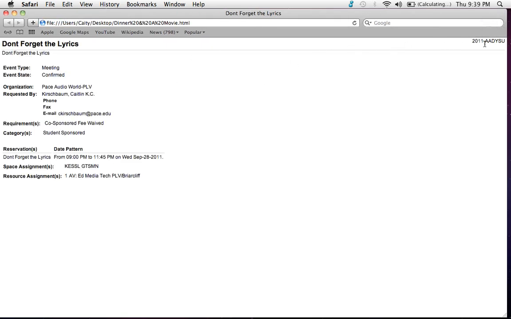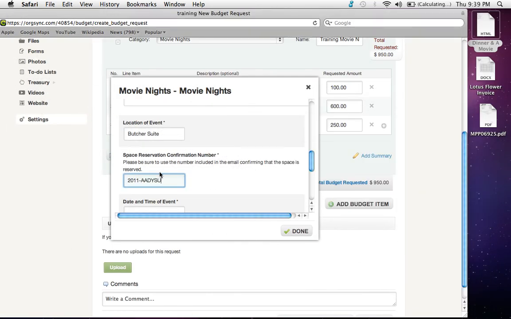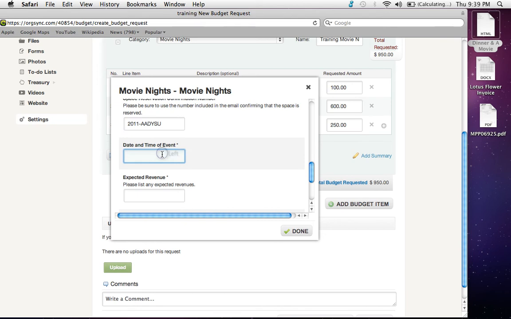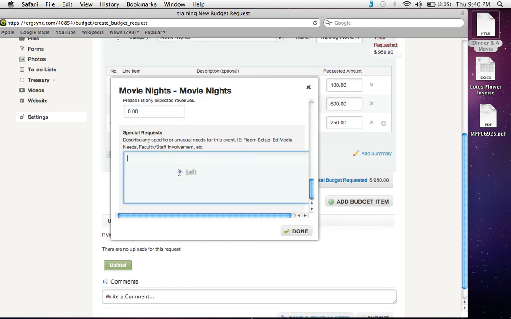This is exactly what we're looking for up here, that confirmation number. Okay, and so you just put that in there, and then let's say this is hypothetically the 14th of April at 9 p.m. Okay, and if we're not collecting any money, then you just put 0. And special requests for room setup or anything like that, just say Ed Media Tech.